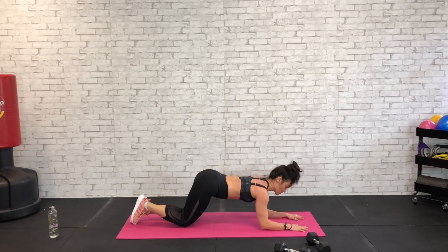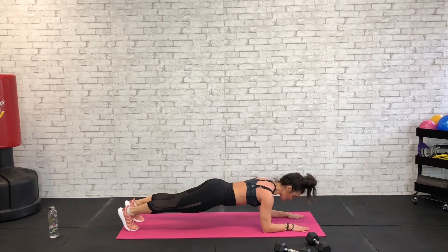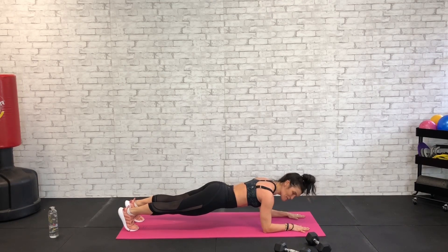12 seconds, finish strong — five seconds, then we're going to bring those elbows right there under the arms, under the shoulders. Abs are tight, nice and tight, flat as a board — pull those abs in, press the heels to the back, and let's hold for 45 seconds. Don't drop your chin to look at your feet, keep your gaze right there. Try not to drop your head or chin to look at your feet — just a nice tight core. Keep that butt down — as we get tired it wants to come up.